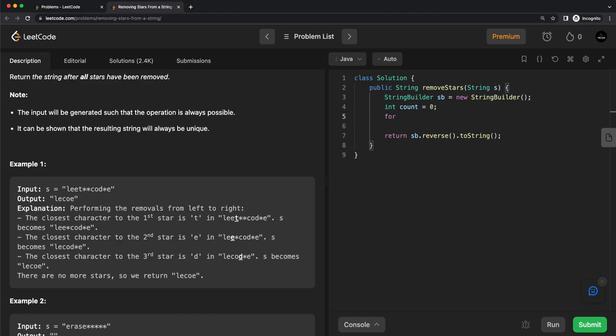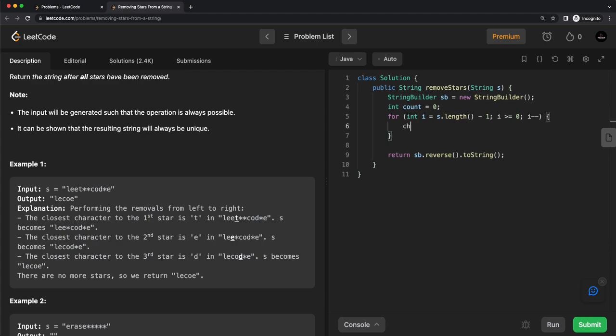The next step is to loop over the characters of the string from right to left. For int i equals s.length minus 1, i greater than or equal to 0, i minus minus.